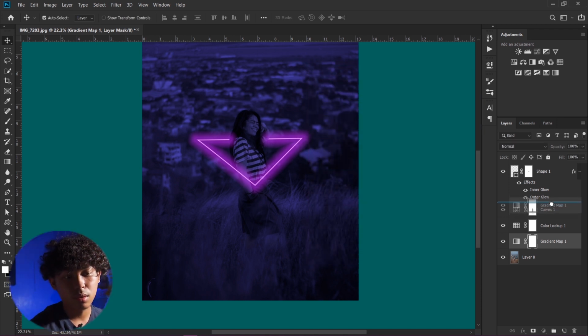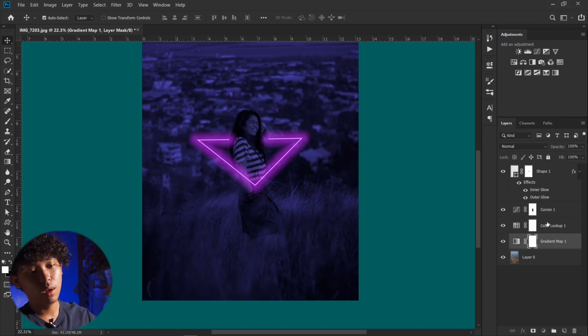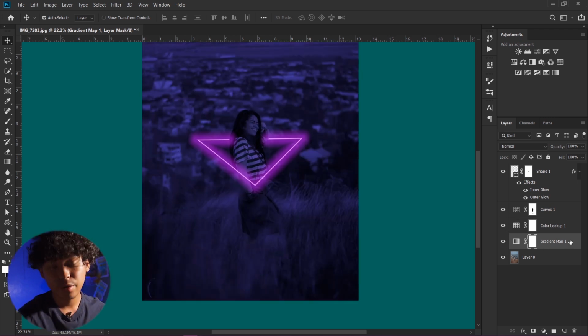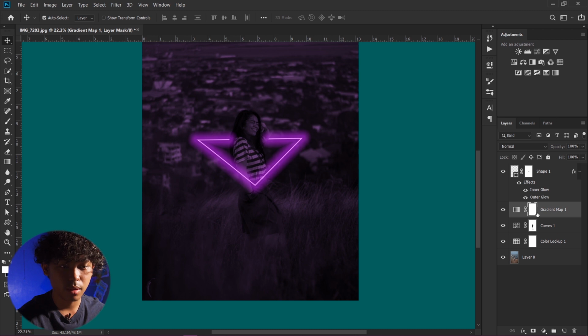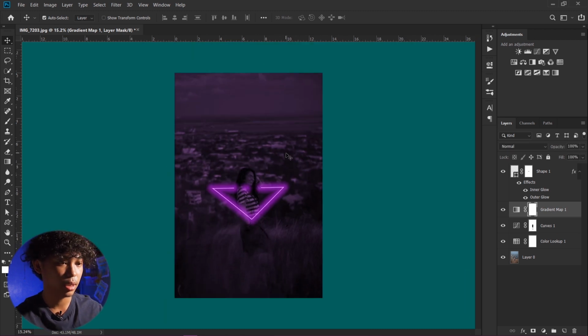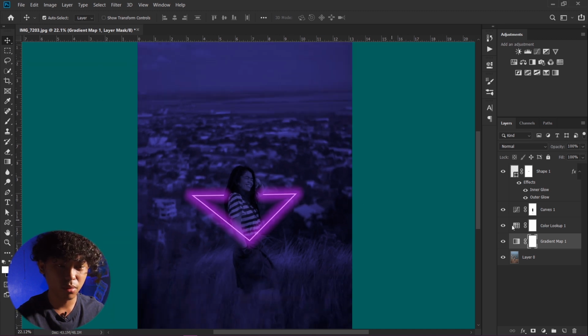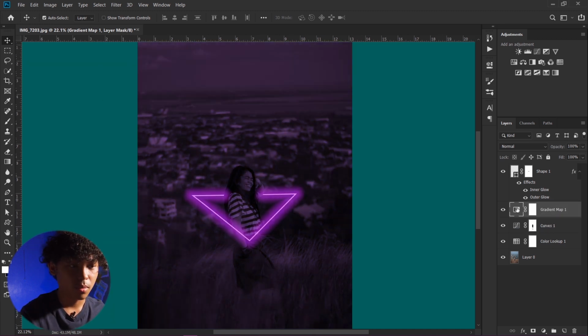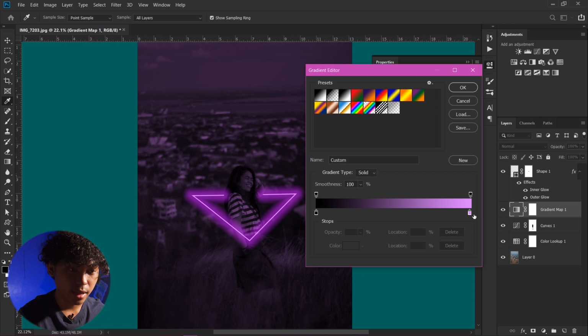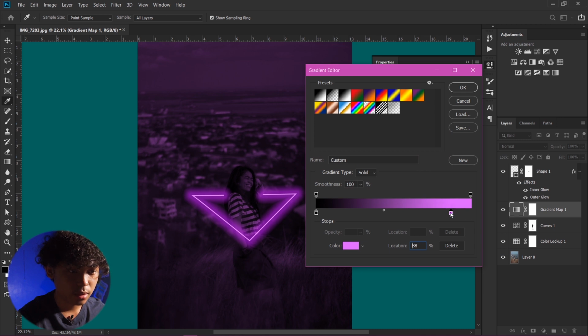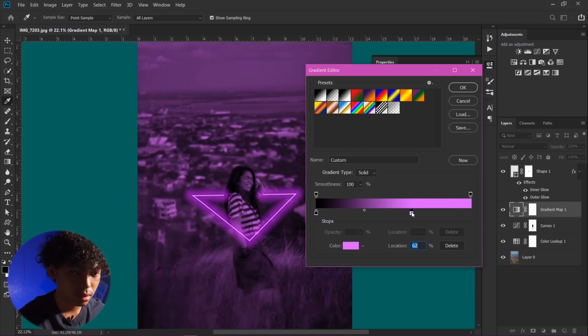So make sure this is on the top, because the effects in here will affect the gradient map. So I'm gonna put it here. See, you can see it is dark, but in the bottom it is dark bluish. So I'm gonna click again and choose another color here. I'm gonna move this here so that will be lights.